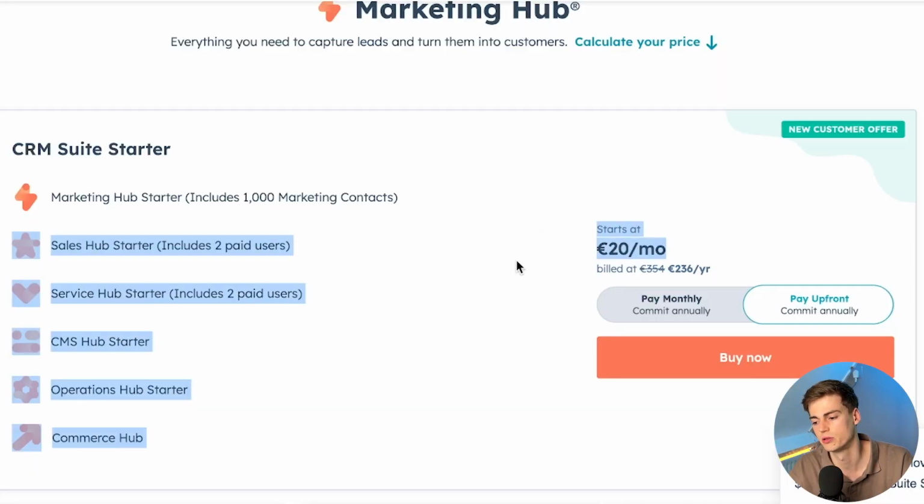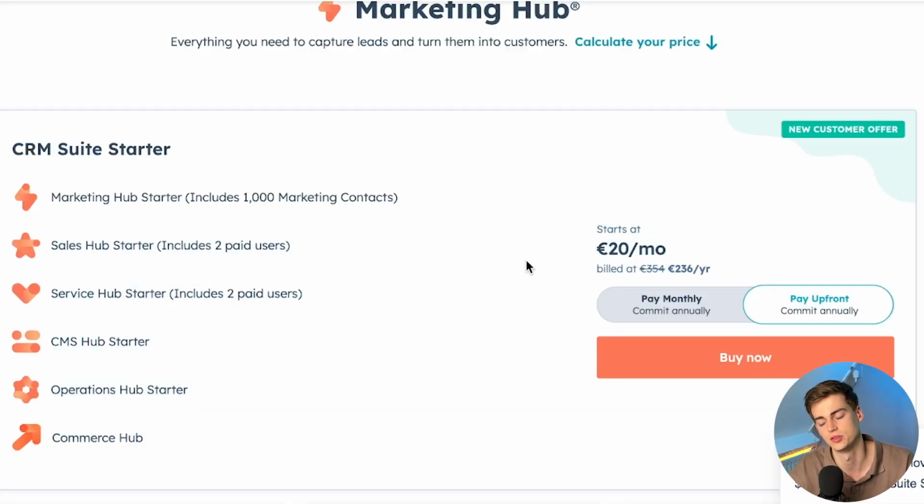Personally, to me, HubSpot is a great tool, but it has a steep learning curve. Like the way it looks also isn't that good or well optimized in my opinion, if you compare that, for example, to Drip. Now, if you finally understand HubSpot, then you know that it is capable of doing a lot of things. But this also comes at a high price. Let's quickly discuss the price of HubSpot. So if you take a look at the pricing of HubSpot, then we can see it's 20 euros per month.